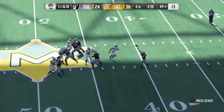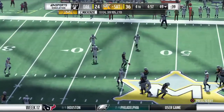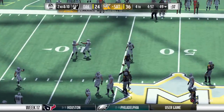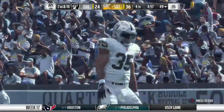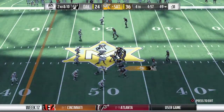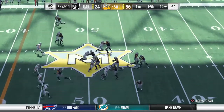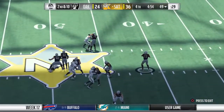Now on first down, he'll drop to throw it. Throwing middle, but it's incomplete. Everything about that play tells you about today's NFL offenses and what they're asking out of running backs. You can't just be a guy who can run the football. You have to be able to catch it as well, and he didn't get that done on that play.